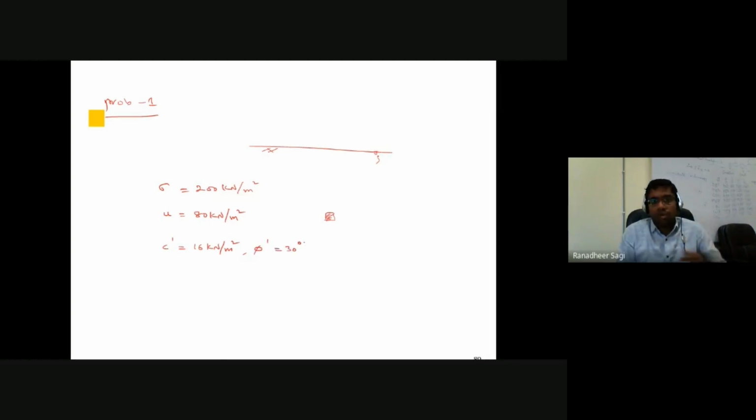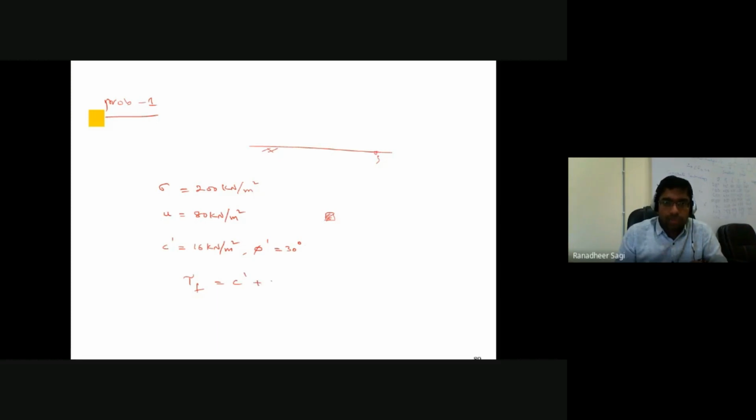Now what I am required to determine is the effective shear strength of the soil. So if I want to determine the effective strength of the soil, I can simply write it as tau, either tau dash or tau simply, at the failure of the soil sample. Both are one and the same, because whether you represent in terms of effective stress or total stress, the shear strength you are indicating is the same.